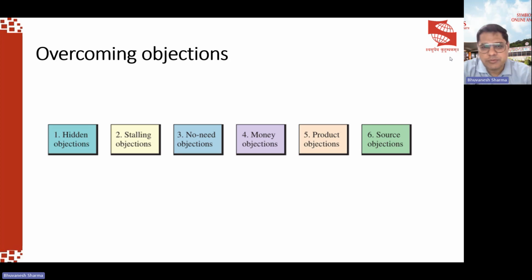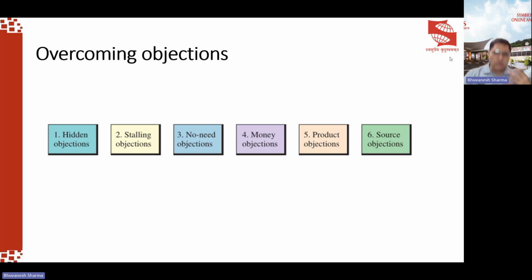For example, the first type of objection is the hidden objection. The customer may not tell you the truth about why they are actually denying. For example, a customer may tell you, I need to think about it, when they might actually be concerned about the product's durability. Or when the customer says, let me check with my team, they may secretly doubt the company's credibility. So you have to decode what is going on based on their sentences.